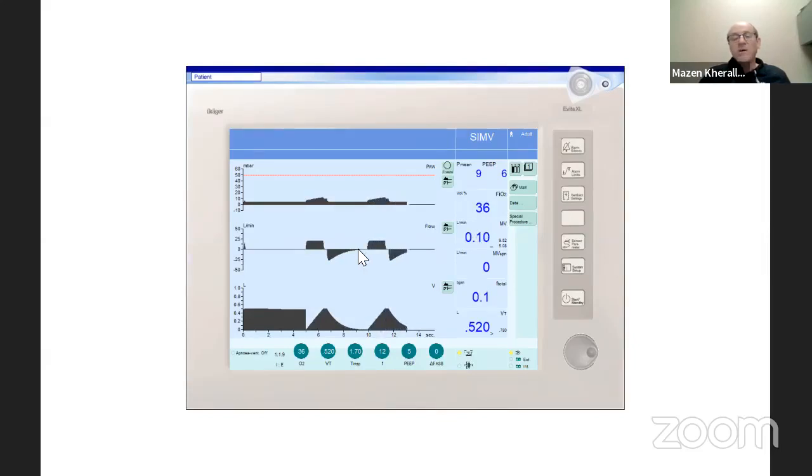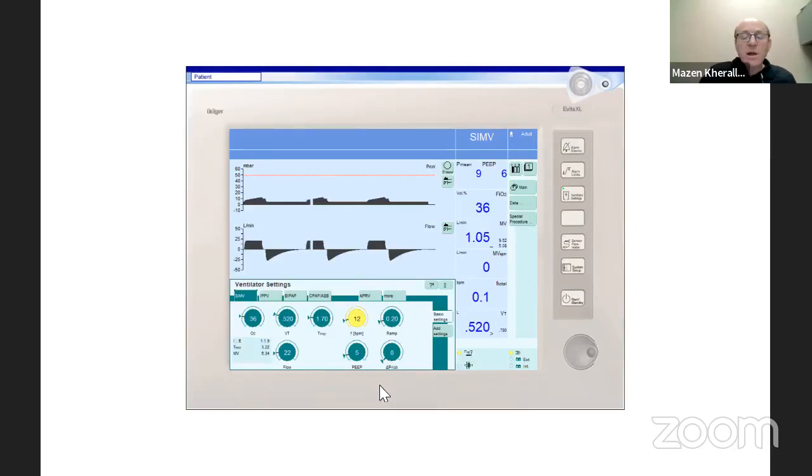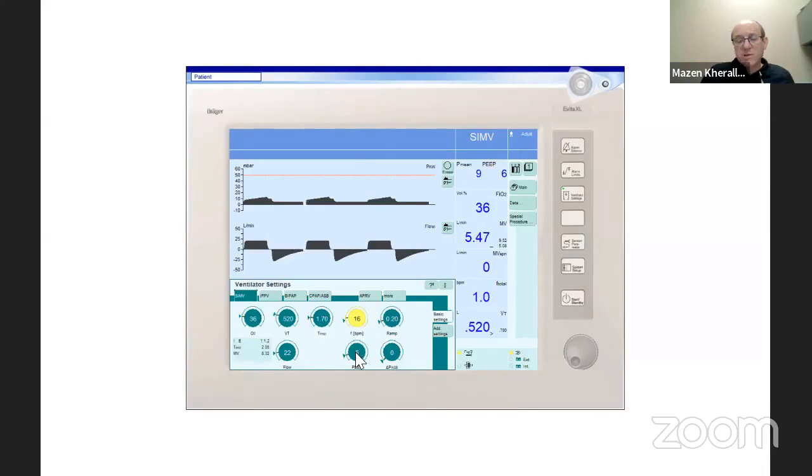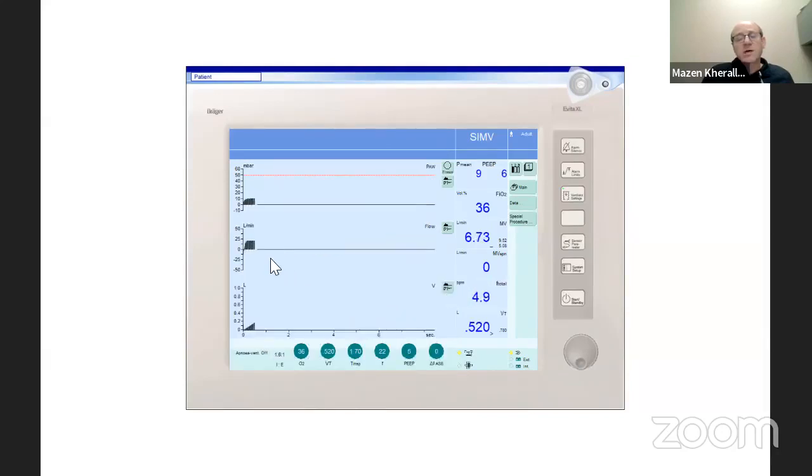Perfect. Now, in fact, this patient is not asthmatic. I'm just simulating for you. And if you want to increase the rate, you would say, well, I do have some time in expiration where I can increase the rate more, because you can cut it here. Perfect. Actually, see, it developed some air trapping. So this patient is not asthmatic. His compliance, his resistance, as you see, is normal, 6. However, if I give this patient a high rate, let's go up to 22 and take a look. See what happened here?